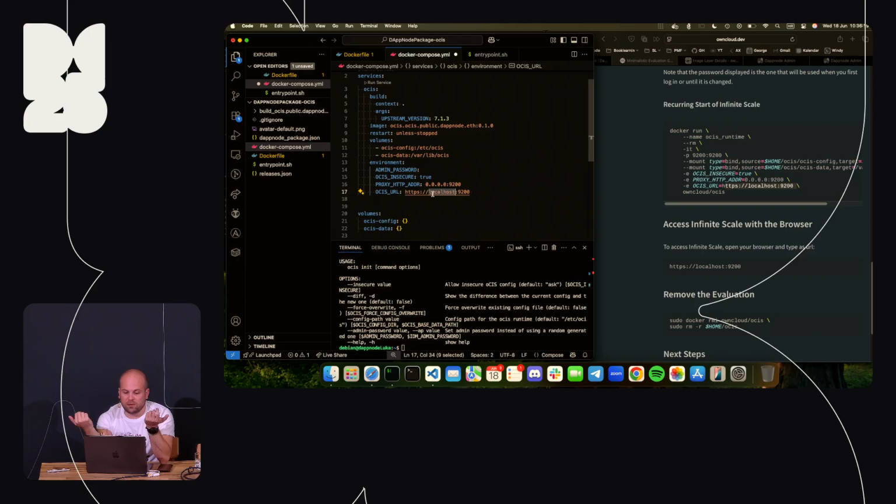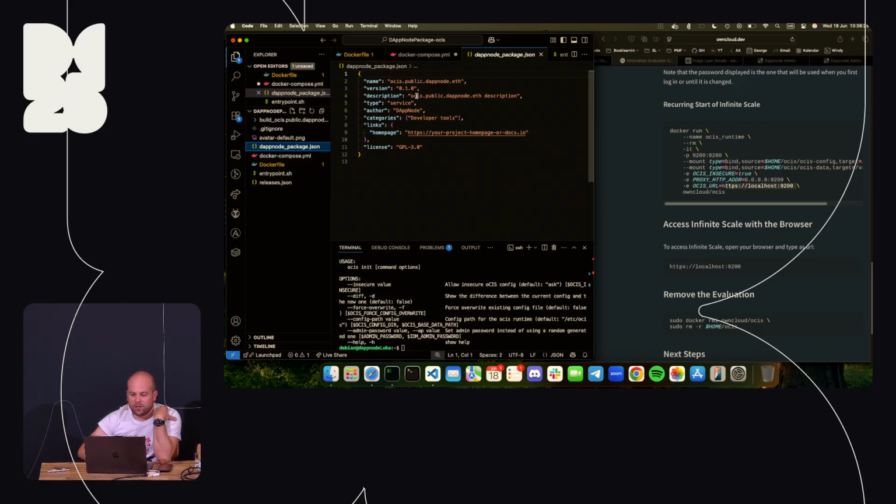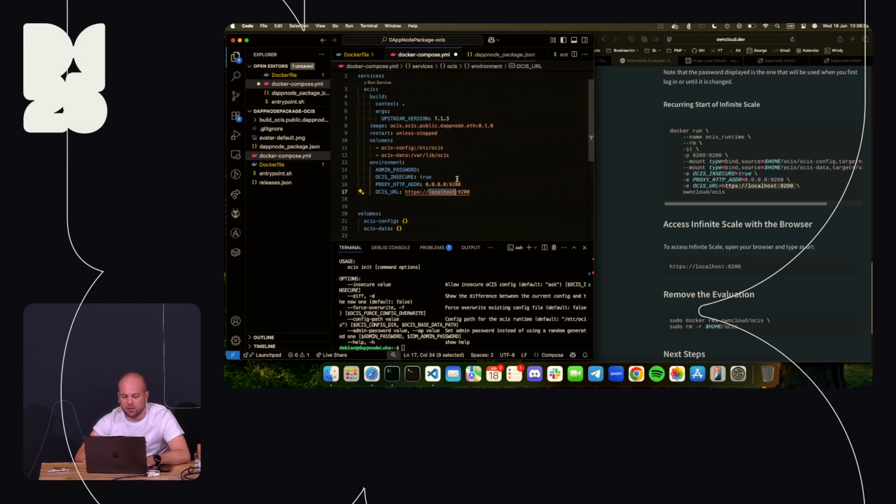And I can tell you, if you do a public package, which this is, if you go over here, it says OSIS public package, and this is actually a domain that you are able to connect to your package with, whatever you do. So we can just copy paste that there, and we should be set.